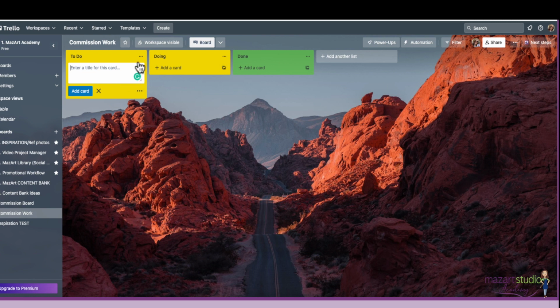You can change that if you want to. So for example, I may change this to client name, doing done, or you may change this to something like deposit received, and any other bits of information, doing and done.